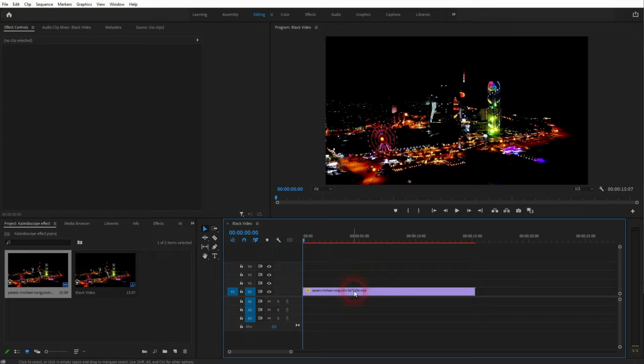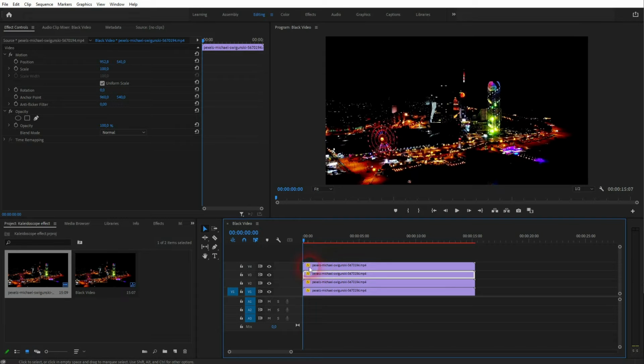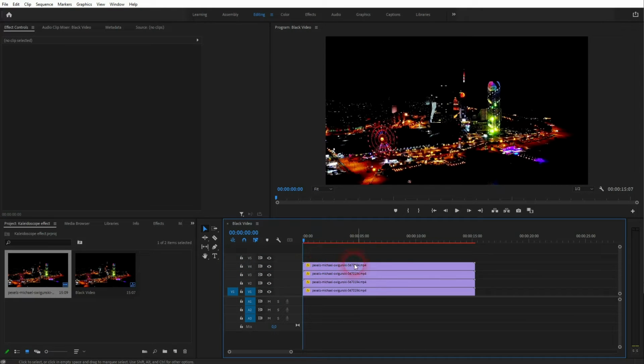Let me just hold Alt and drag copies on top of one another. I need 4 in total, so video channel 1 up to video channel 4. If you don't see video channel 4, you can simply hold Alt and drag a copy on top of your last video channel and a new one will be opened automatically by Premiere Pro. So let me create a 5th one. You can see that I don't need it, so I delete it. As I've said, we only need 4 in total.